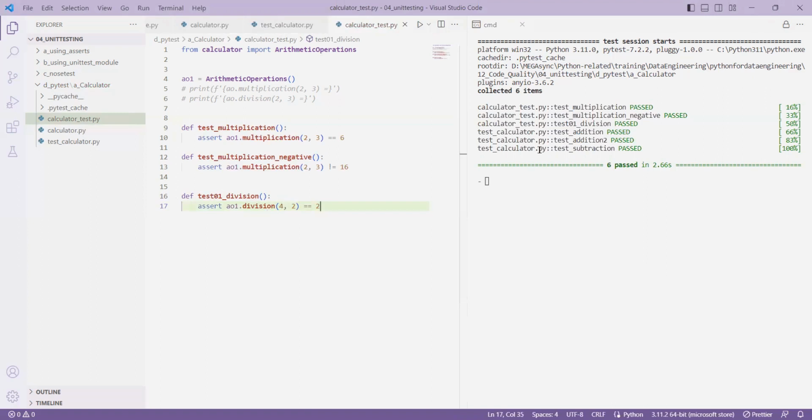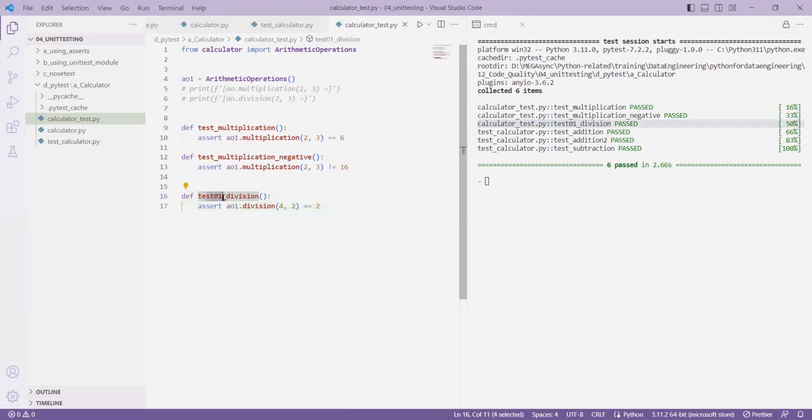Which one executed first in this case? First the calculator test was executing, that we know. Which one is executing first and which next?